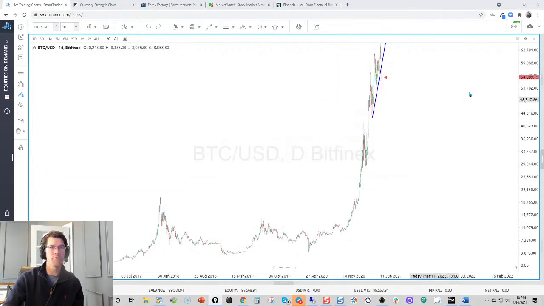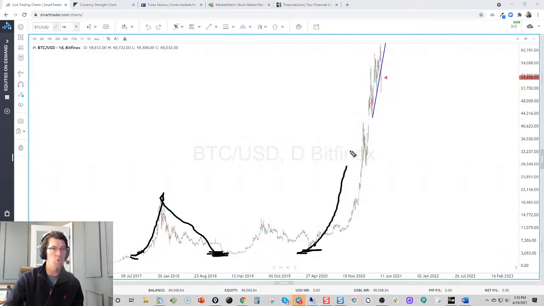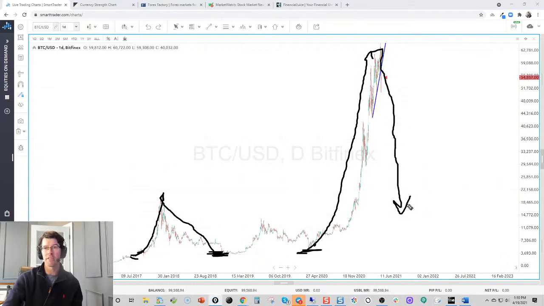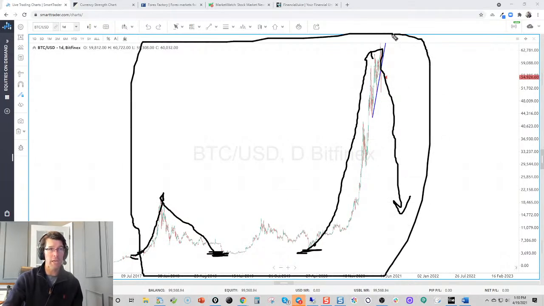I don't think anybody should forget about the fact that we went from $2,000 to $3,000 to $20,000, and then proceeded to see about 80 to 85% of that decline. And so this is just a totally different scale of it. But imagine this from the lows at, let's say, $4,000 all the way to $65,000. It can still pull back 70 to 80% of that way. So, again, this is what traders and speculators are going to have to deal with in cryptocurrencies.